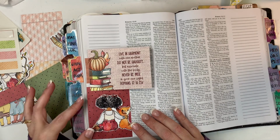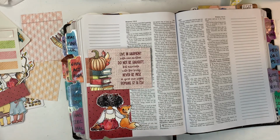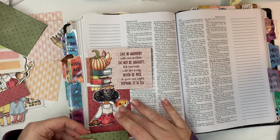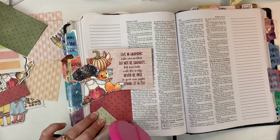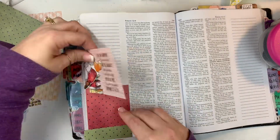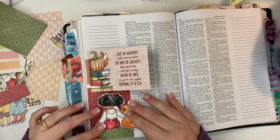And now I am going to adhere my little girl here, but I just felt like she was kind of floating, and I wanted to give her something to ground her. So I'm just cutting a little strip off of this green paper, and I'm going to glue that down right at the bottom and then have her sitting right on the edge. And that, at least in my mind, gives her a ground that she's sitting on instead of just floating on a red background. I don't know if that makes sense, but it just helps.